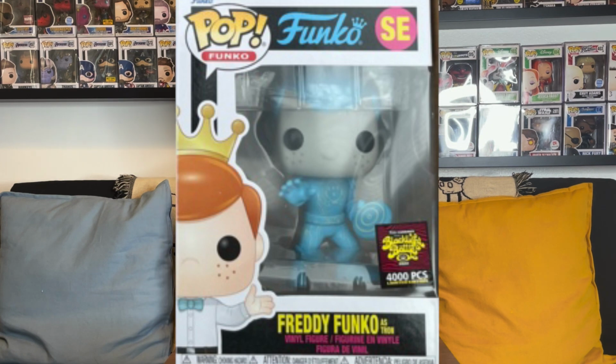We are big fans of the Tron movie, both Tron and Tron Legacy. Can't wait to see if they do another one. And with the new Tron ride opening up in Disney World really soon too, I think it's a great time to get in on Tron stuff. So this would have been an awesome one to pull.